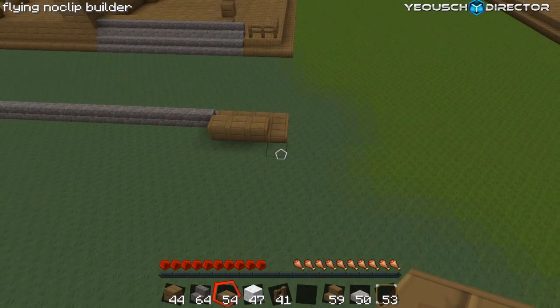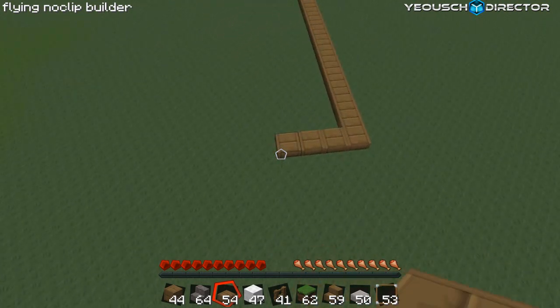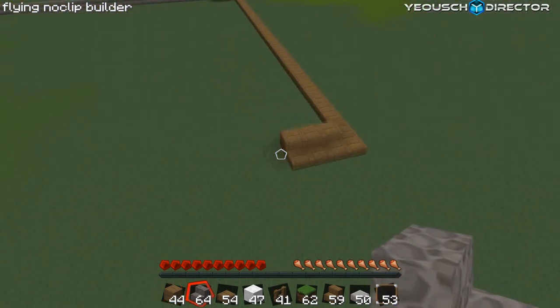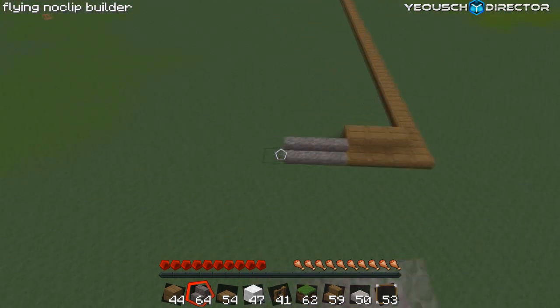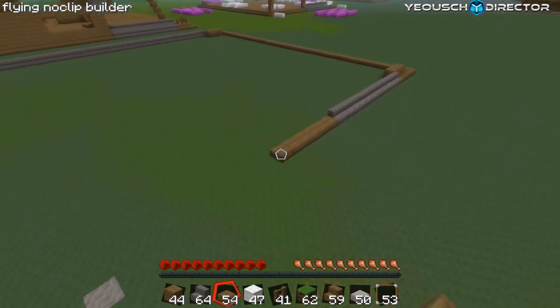We already have 2, 3, 4, 5, 6, 7. Alright, now you're going to round this corner and put down 4 more of the half slabs and 3 planks. And that's what you'll have on this corner. And now we're going to put in 12 sets of stairs, starting with the half slab. 1, 2, 3, 4, 11, and 12. And then we're going to finish out the run with the half slabs.